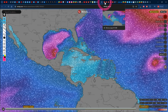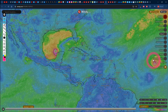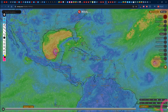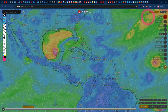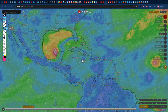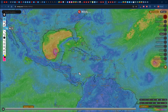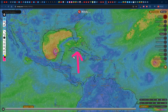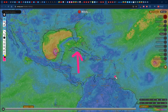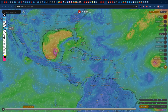So it all makes sense because the winds are going to be strongest where we have those systems. We see the bright greens, we see the yellows, we see the burgundies, and the other colors that represent anywhere from 15 all the way up to 60 plus knot winds, all the way up to hurricane status, in and around Kirk, in and around Leslie, in and around Milton. While across the Caribbean, we see more of those light shades of greens, and we see the flow kind of moving northward, all courtesy of Milton and what's taking place over there. We can also see that flow across the Eastern Caribbean, more so from the south, averaging anywhere from 5 to 10 knots for the most part.